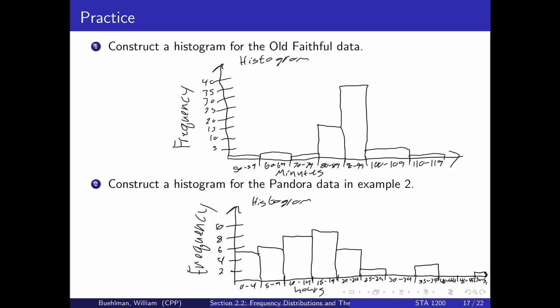Alright, so here are our 2 histograms. Hopefully this is what you got. So you notice the Old Faithful data. Here's the histogram for it up top. And then on the bottom we have the histogram for the Pandora data. And you'll notice there are some spots where there are no bars, but that's because there was no frequency there. So we don't omit those sections. We have to still include them. You don't just smush it together and act like they don't exist. If there's nothing there, if it's not at the front or at the back of the data set, we have to do this.